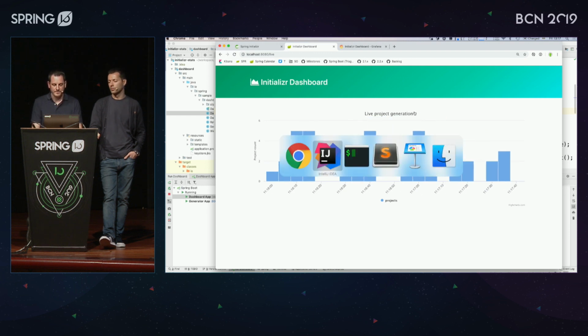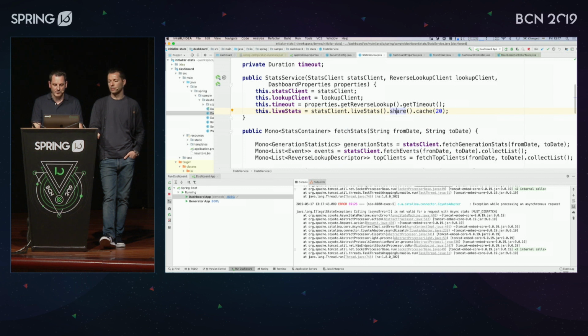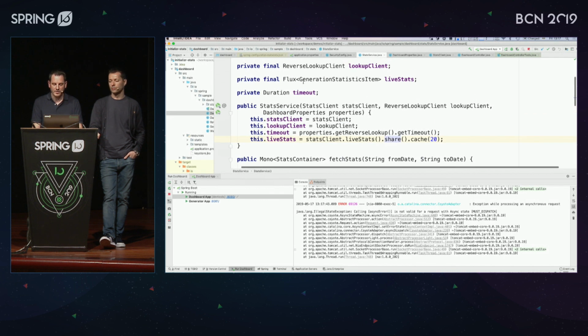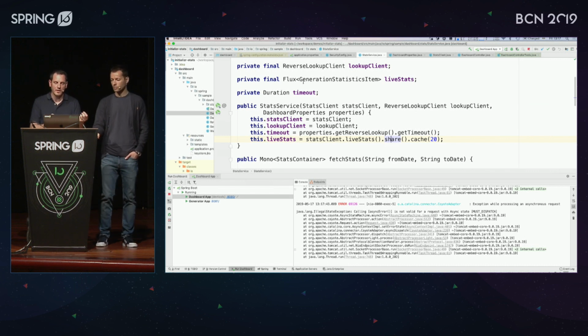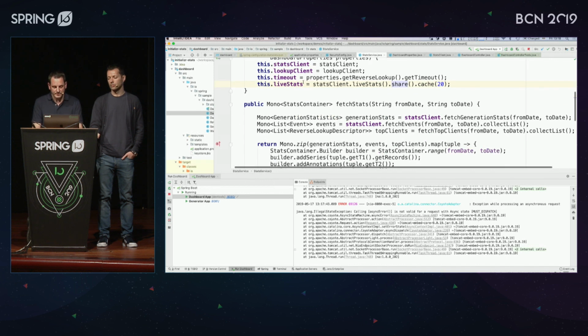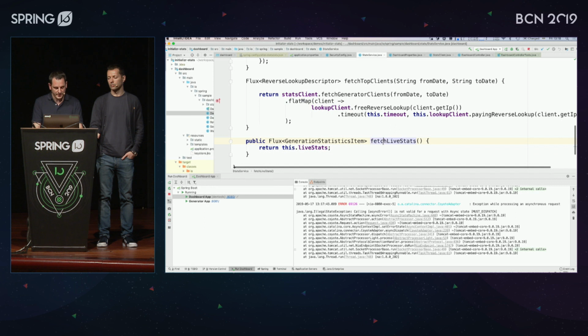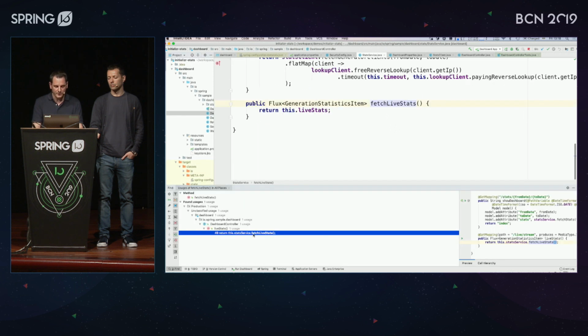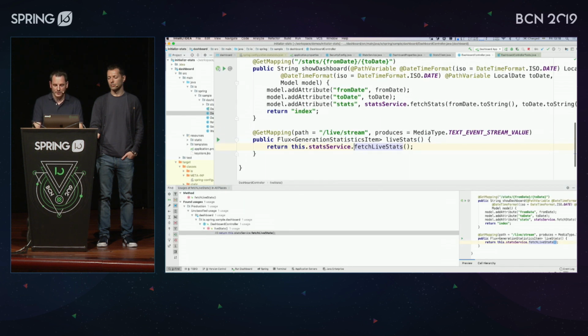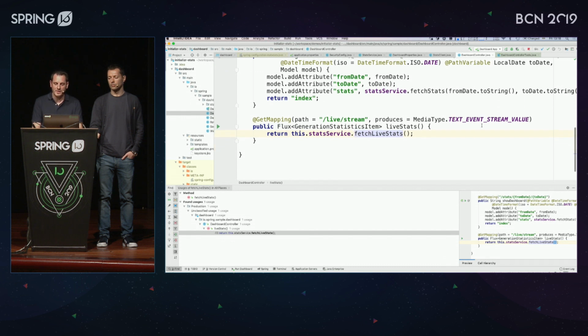You're not starting over. This publisher is stored as a field, so you're not creating that pipeline every time again, because that's the purpose of the caching, right? You have a definition, and whoever is asking for it will get the same publisher instance. So this is what we return here, which represents the stream of data. And the next step is to send that to the browser using SSE, and it's as easy as returning that with the proper media type.